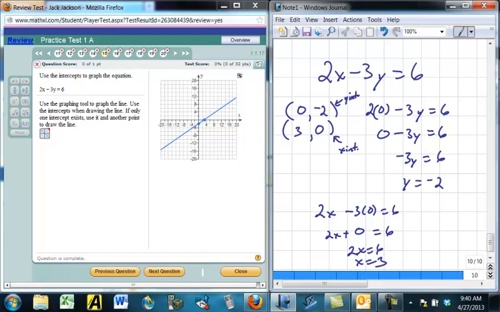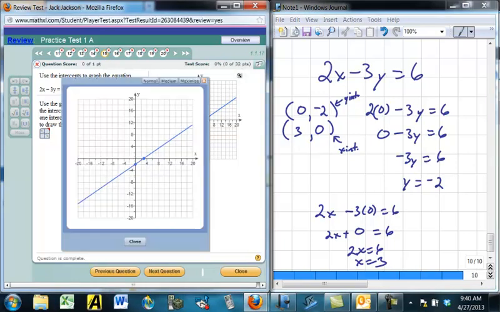So 3, 0 is there, and we have to find that. That's halfway between the 2 and the 4 here on the axis. You have to plot those 2 points. It's better to get a bigger picture like this, and you can move these points around when you're plotting it.